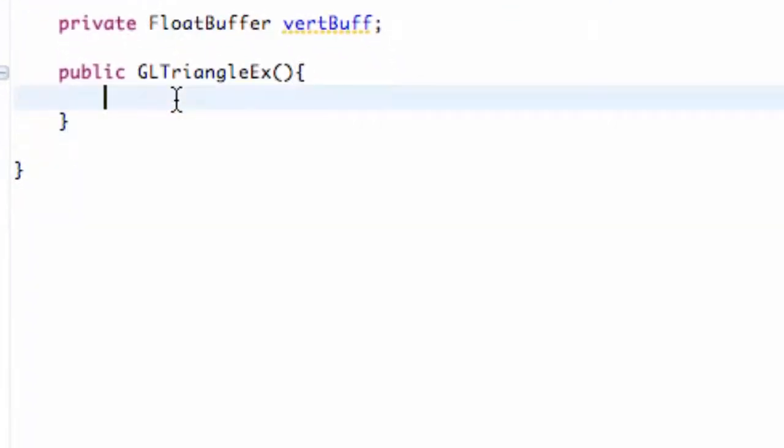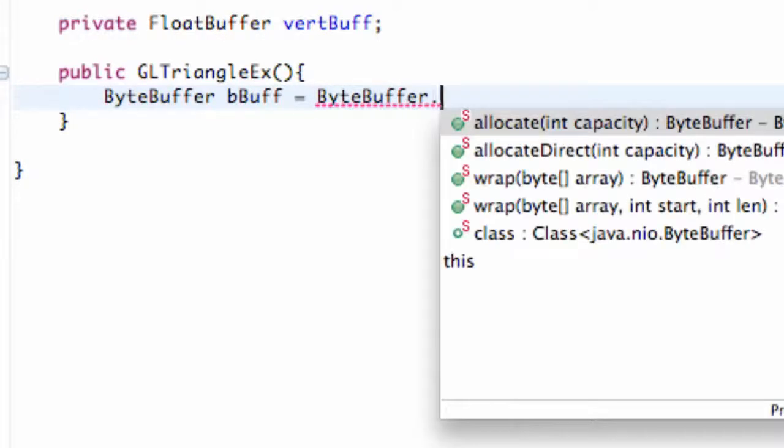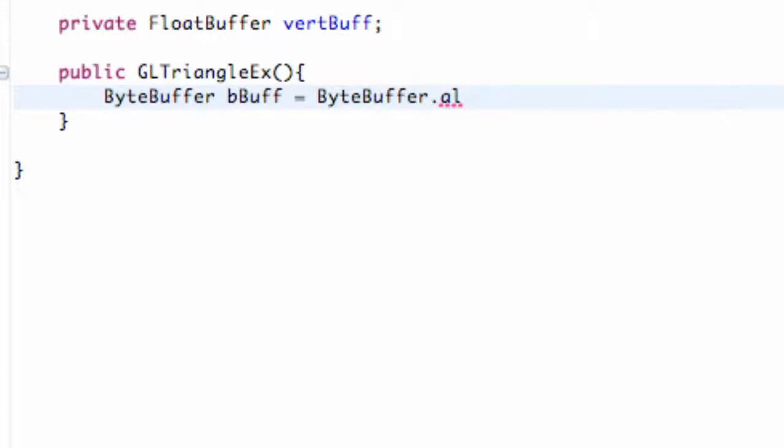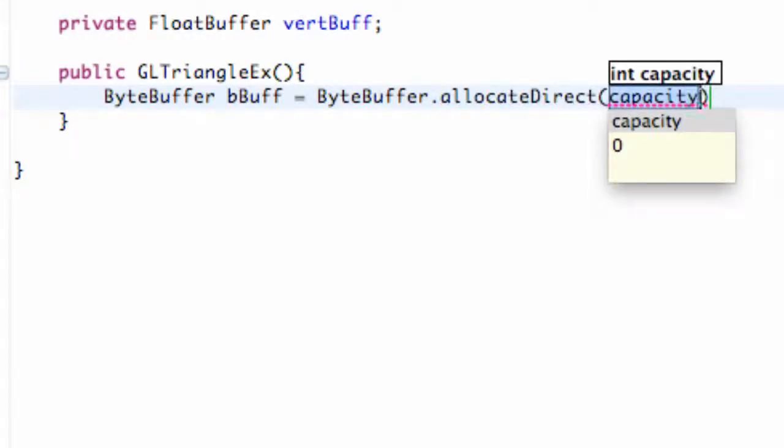I know it's kind of confusing for now, but we're going to set up our byte buffer. We're going to call this bbuff and set it equal to the ByteBuffer class, using the method allocateDirect. It takes an int of the capacity that we're going to be using.